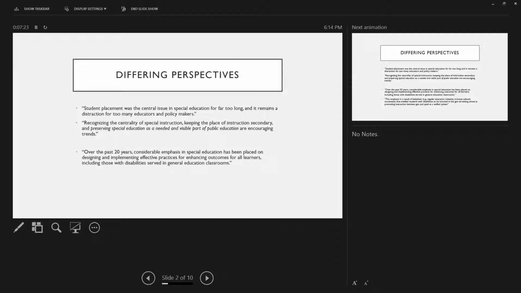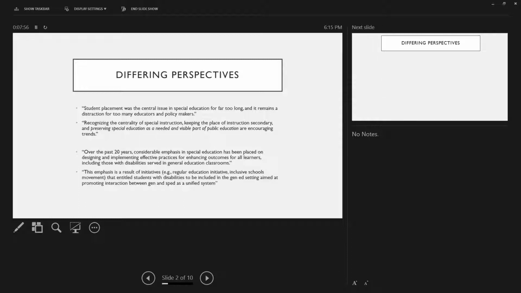So certainly they both recognize that there is this movement toward eliminating the segregative aspect of special education, but she's emphasizing the fact that, yes, also in these 20 years, there's been emphasis on developing effective practices. And certainly Kaufman does discuss a few effective practices in his paper.